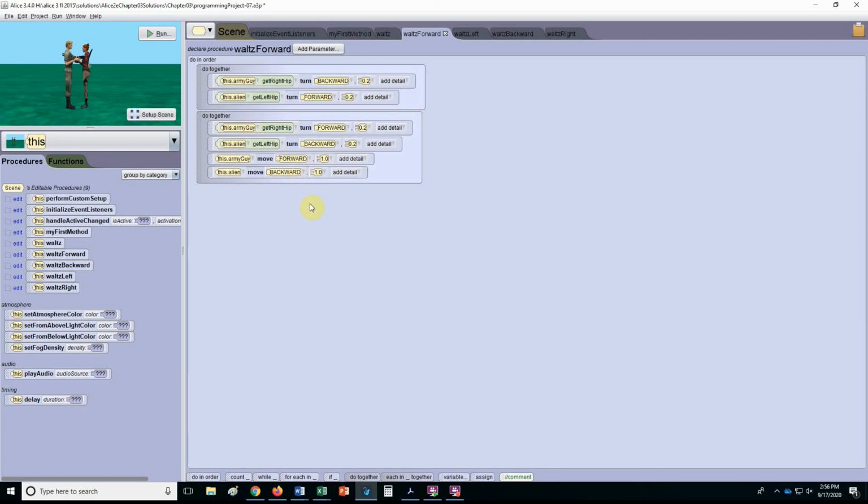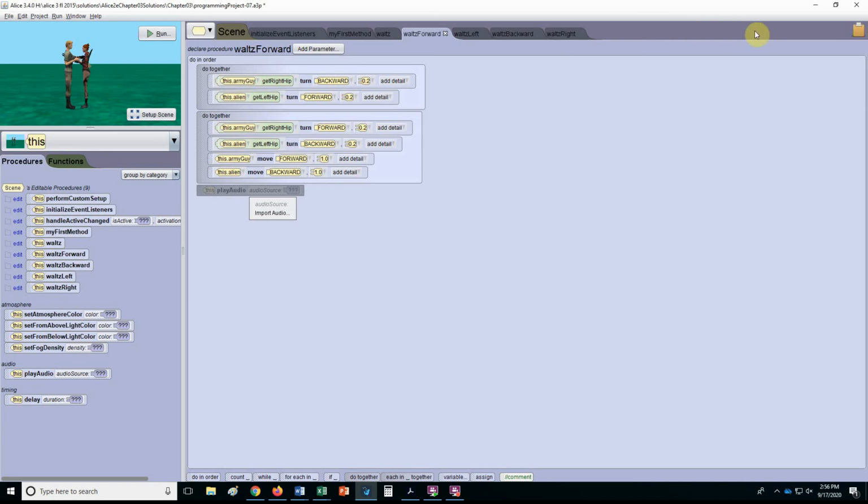So you have to change it from left hip to right hip and right hip to left hip. You have to change it from forward to backward and backward to forward on the turns and the moves. And then you keep your numbers the same as they go around. And that should be enough for you to do this. If you want to do some extra movement, that's fine. Also, if you add sound, there's a play audio option, but you have to import the audio to use it from YouTube or somewhere else. I can check that when I grade them if you want extra credit.